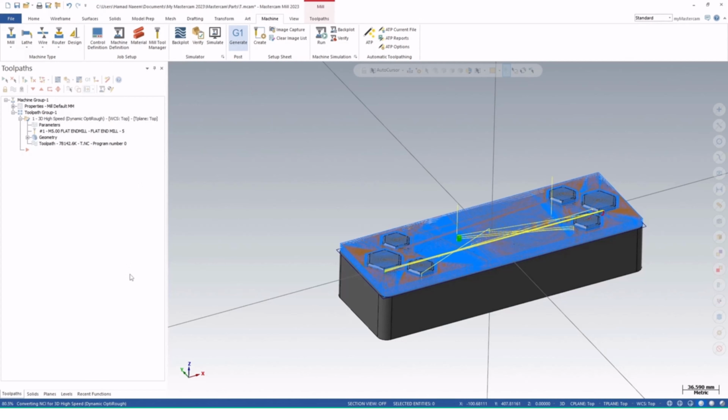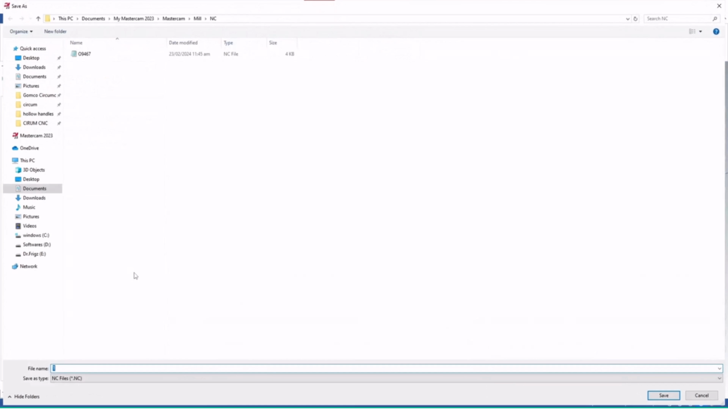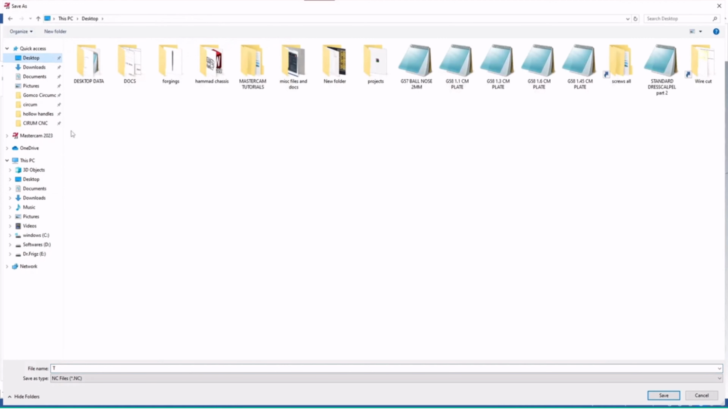I have clicked on Generate and it will show where it should be saved. I just want to save it on the desktop. I'm going to name it 3D optimized 3D toolpath.